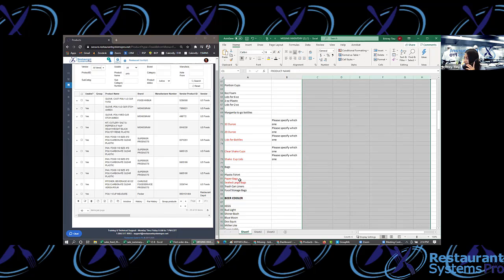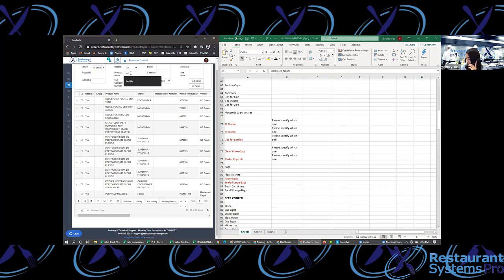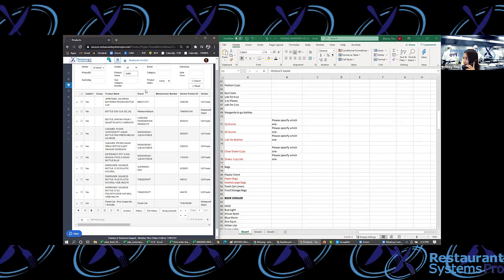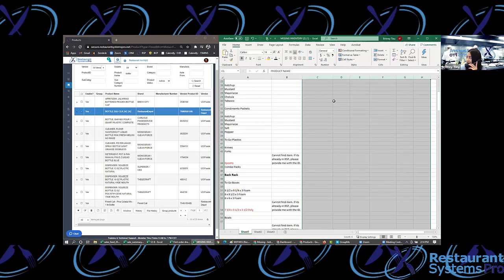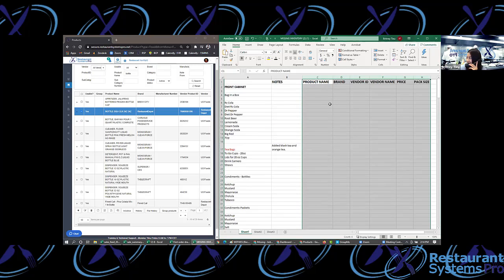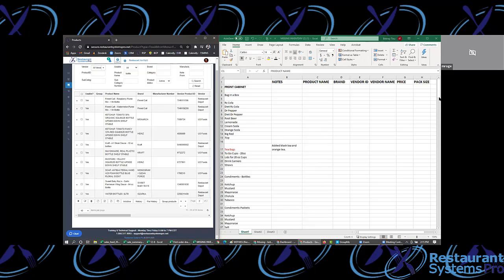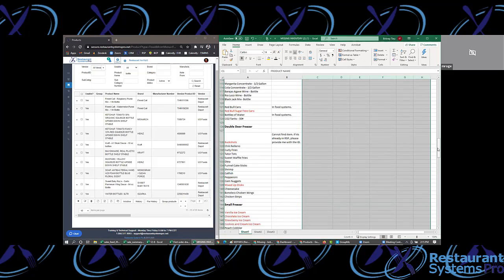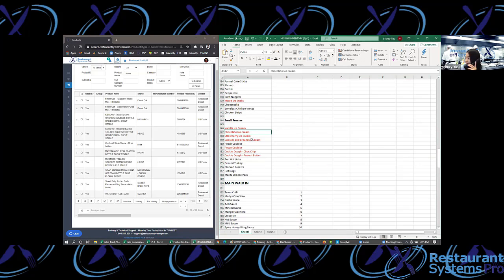Like margarita bottles. You do have a bunch of bottles in the system, but I have no idea which one is the actual margarita bottles. I got you. Because this bottle square clear 24 ounce may be it, but I don't think so. But yeah, just go ahead and do that first, and then you can start filling out this. Yeah, that's a squeeze bottle, it looks like. Oh, okay. I don't see the name of the company where I get them from on this list. And then ice cream.